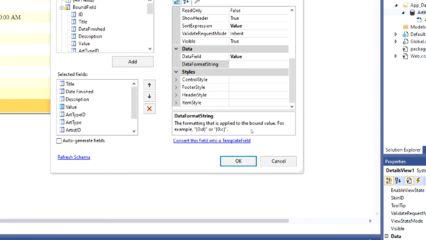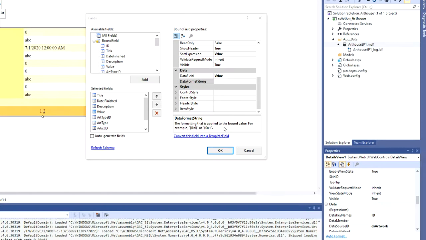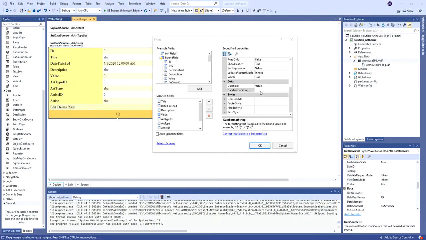Okay. So, boy, I really zoomed in there, didn't I? All right, so I'm going to put in my curly brace, 0, colon, and this is the value, right? Now, I could use C, but then when I'm in edit mode, I don't want that $ showing up. So I think I'll go N2. N is just numeric. It'll put the commas at the thousands, which won't hurt anything. And it'll just limit it to 2 decimal places.